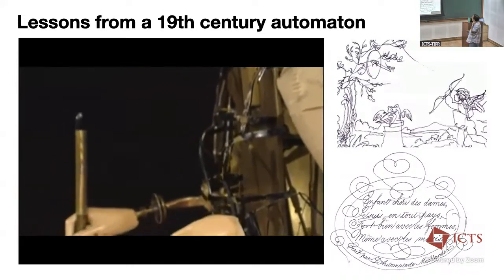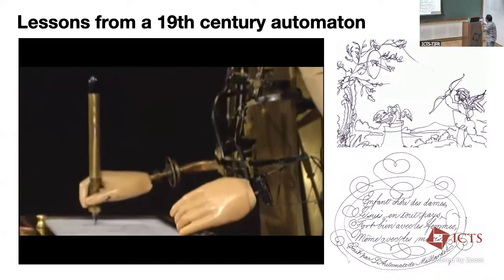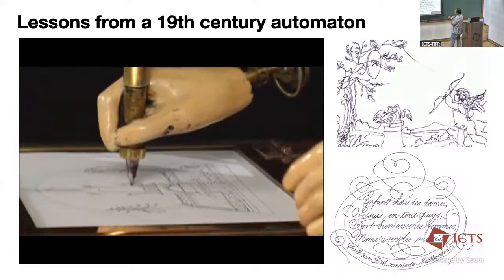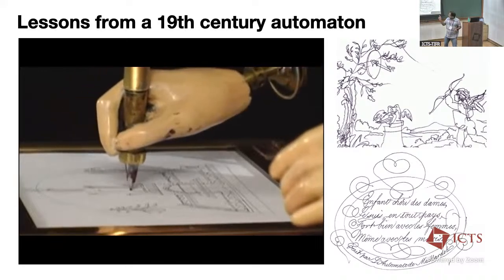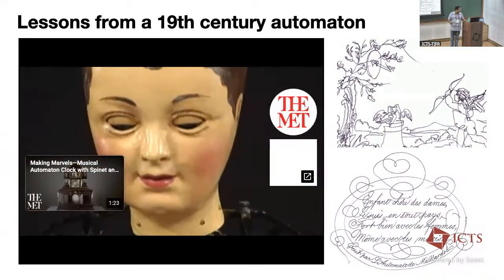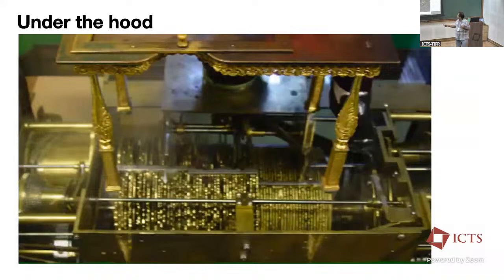Now, you'll see out here, in fact, let me get to the next. So there you see one of the images that it's making. It's completely mechanical, and I'll show you what the heart of this automaton is, right? So at the core of this automaton, what you will see is a bunch of discs like this, right? And I don't remember, it's a few hundred discs at least. And each of these discs has tiny indentations on it. And all of these discs drive basically some sort of a lever to go up and down in the right phase, at the right time.